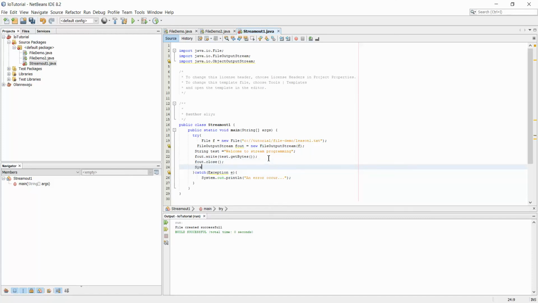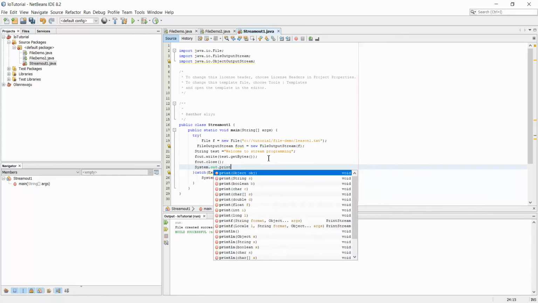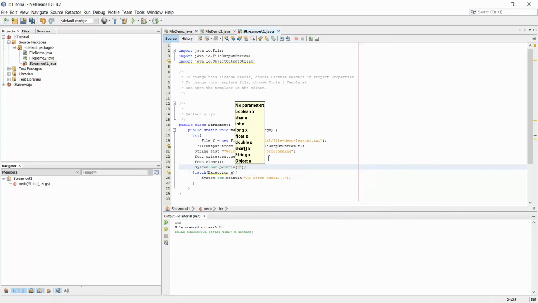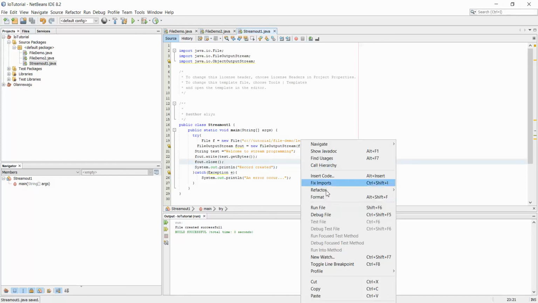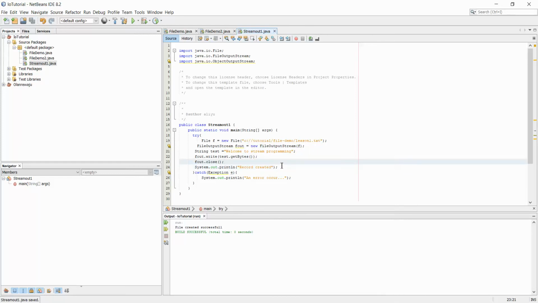So let's print out something: "Record created." Let's see. If this program runs fine, you will see "Record created." Otherwise, you will see an error occur. Do you get it? Record created.